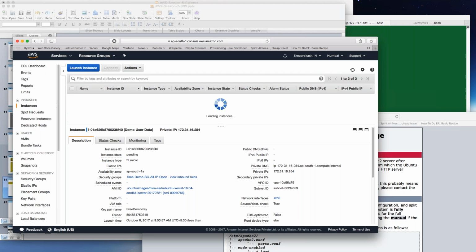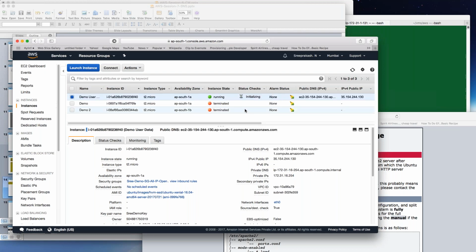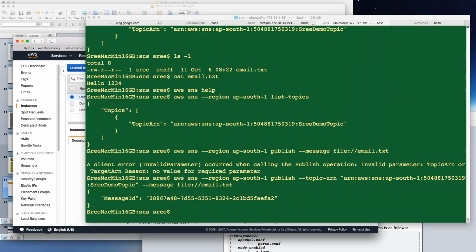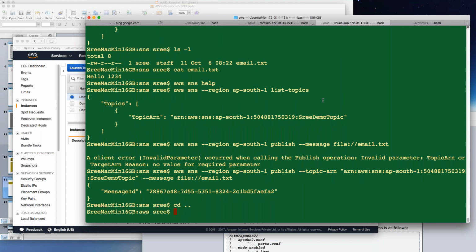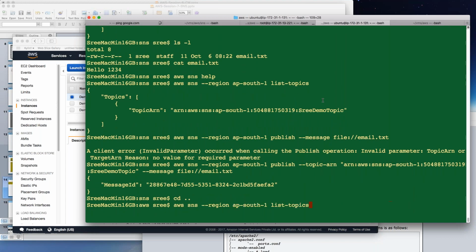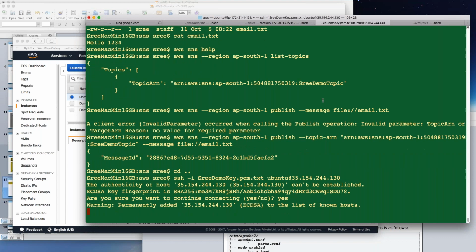Let it become ready. It is ready. Let's copy the public IP and let's get into the system and see if our file is there.